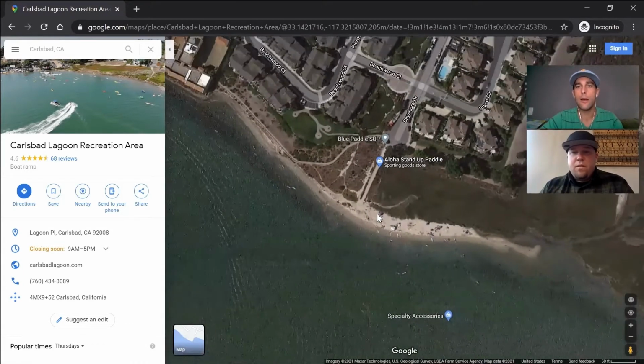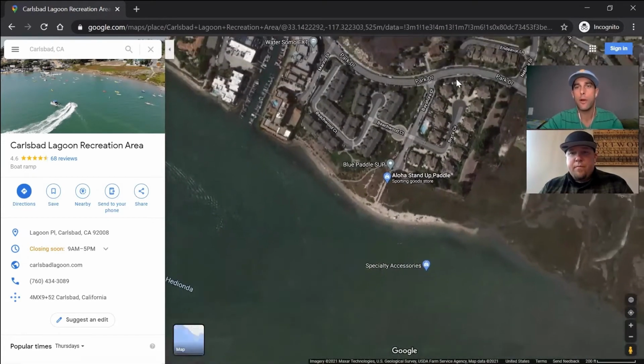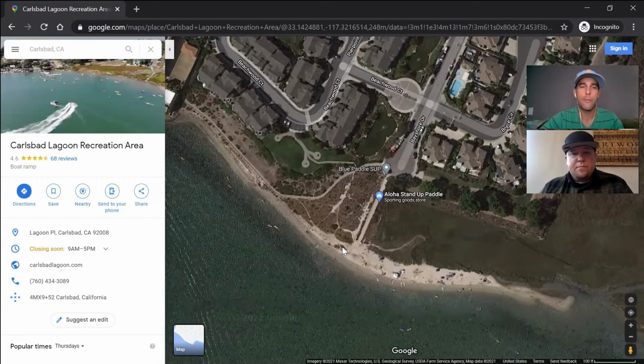And if you are cruising out here, there's a little bit of parking right off Bayshore. And if not, you'll just be parking on Park Drive and then heading on out here. There are little access points. It's actually a cool little beach, especially if you have kiddos, because there are no waves. There's just the lagoon, so the water's super calm, with lots to explore and a little bit of fun to be had out there.